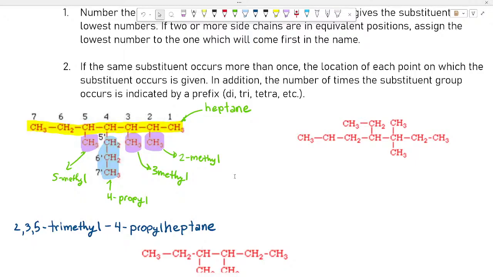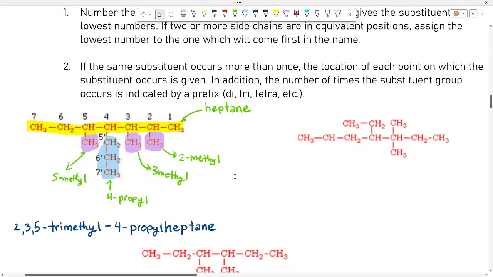Yes, that's the rule. The longest continuous chain. And for the purpose of this course, we're always going to make it the longest continuous chain that allows none of your branches to have their own branches. We're going to prioritize that. So even if your main chain ends up being a bit shorter, but it means a branch doesn't have to have a branch, we're okay with that. But usually it's not that tricky.